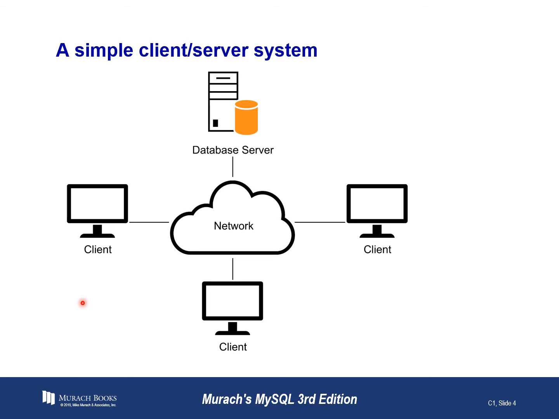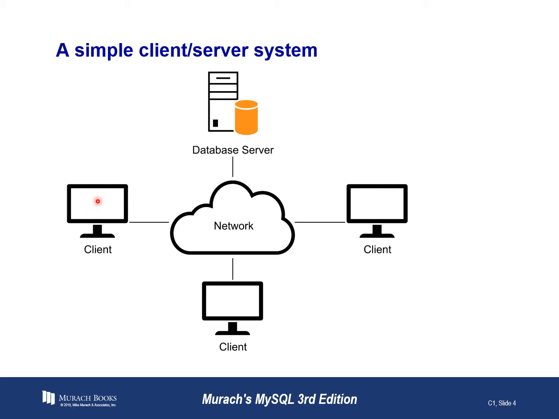In case you're not familiar with client-server systems, first we're going to look at how a client-server system works. Within that, we're going to first look at the hardware aspect of it, and then we'll talk about the software. So in a client-server system architecture, you will have mainly three components, three hardware components.